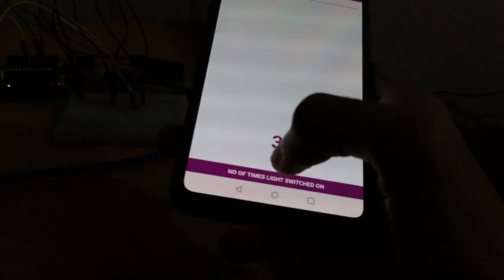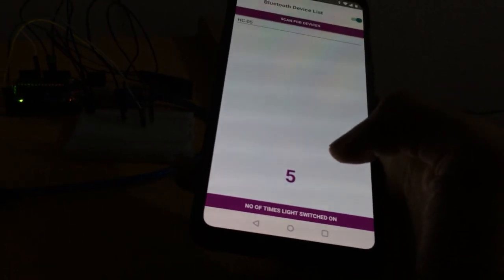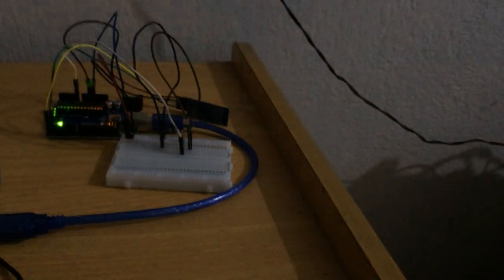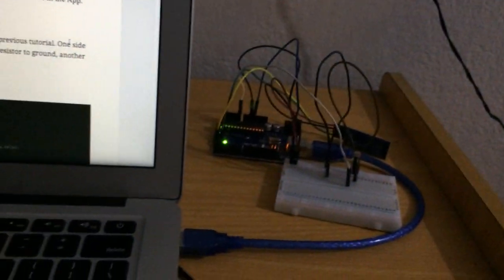Okay, so it's showing correct that 5 times the light was turned on. So our app is working very much as we expected, and let me go and turn on the main light.